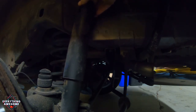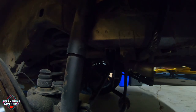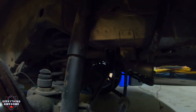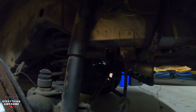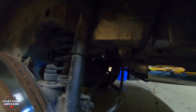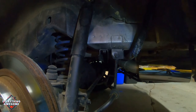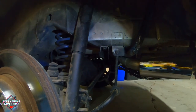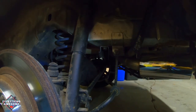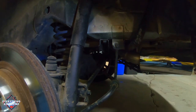Now granted, the car is not under load - it's jacked up so there's no weight. If there were weight, it will go back up in there. We may have to jack it down onto a block of wood or something just to get it to press up into that hole. But we'll see when we get there.